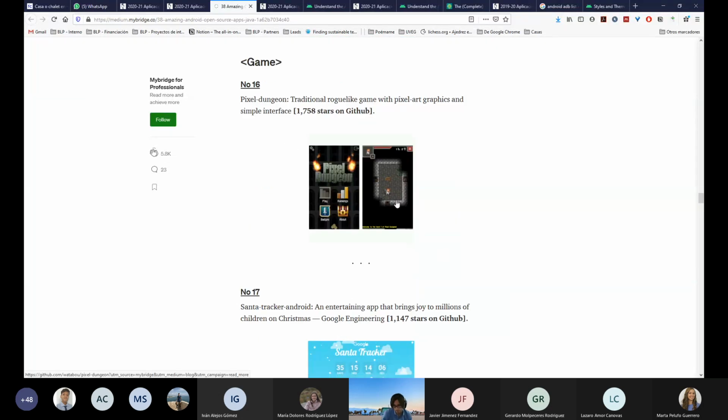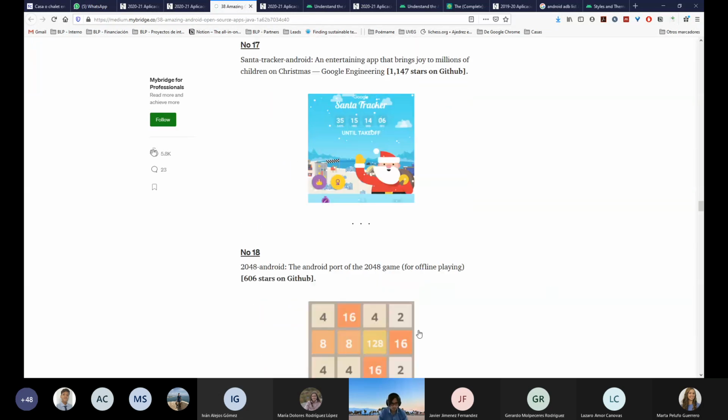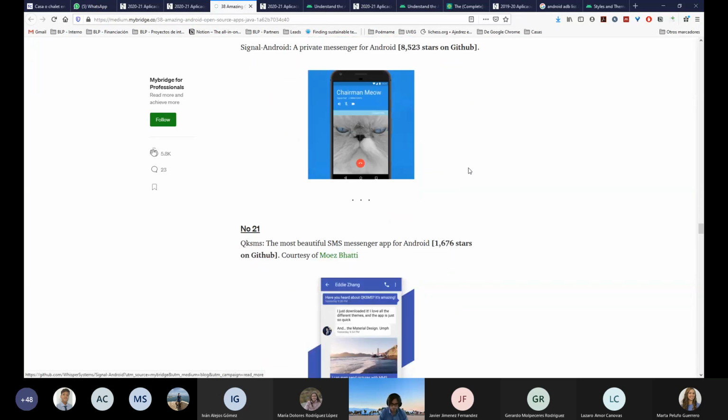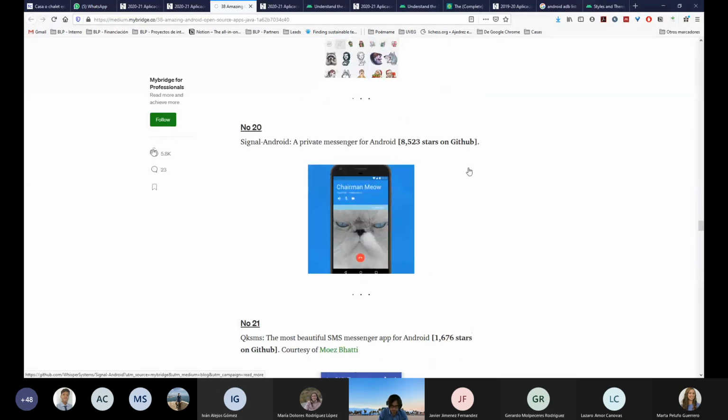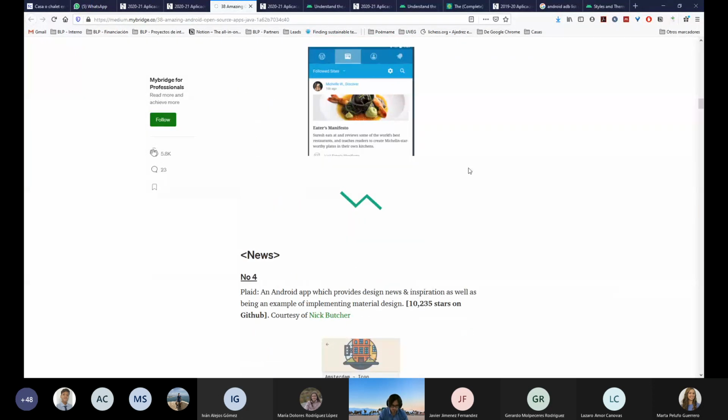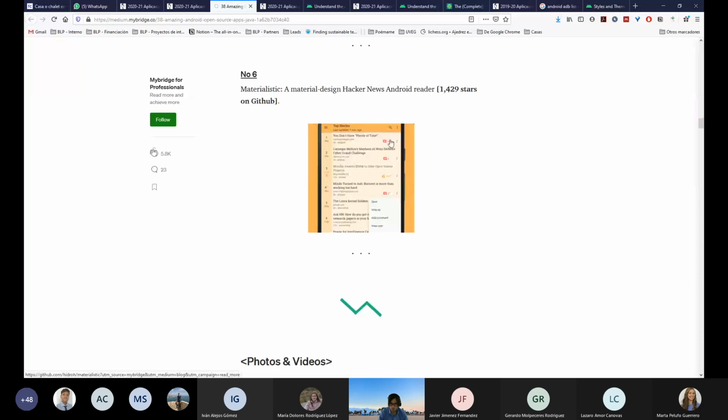So if you are really curious about that, you can take a look at the code in GitHub. I think, for example, if we open, let's try with this one.